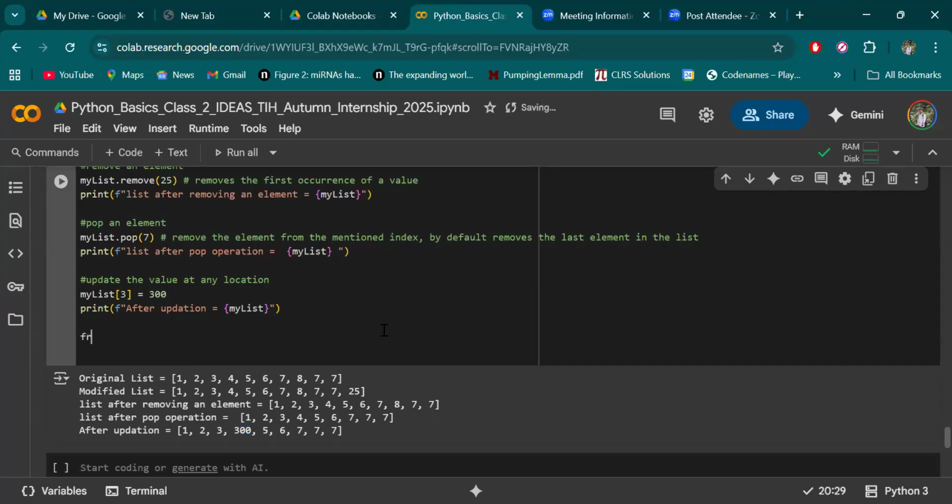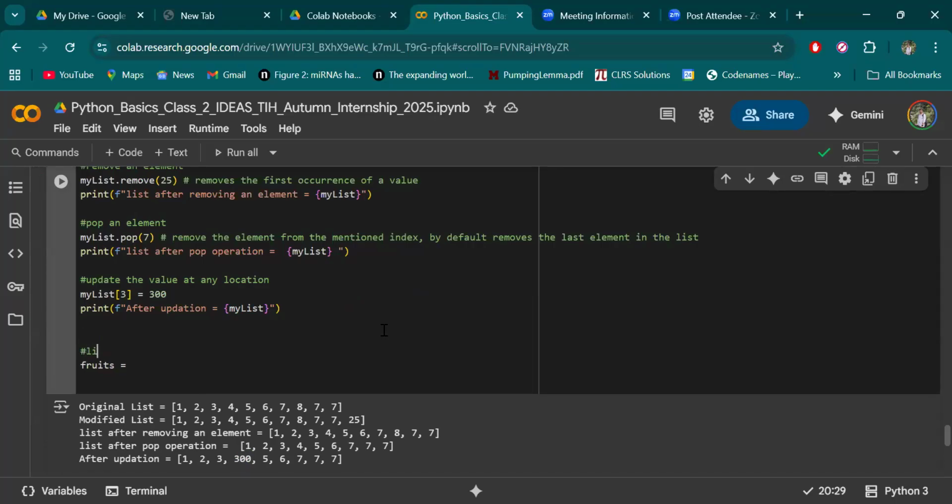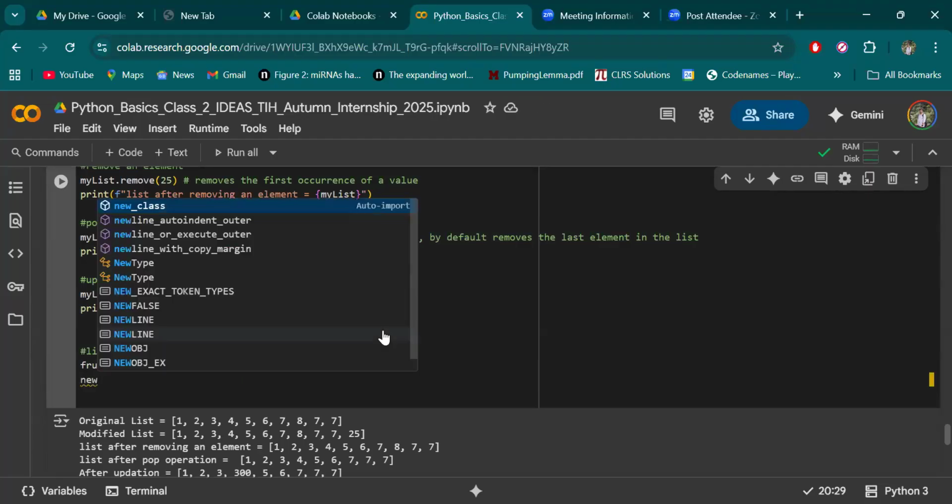Now we can also perform some list comprehension techniques. Suppose you have many fruits, like apple.